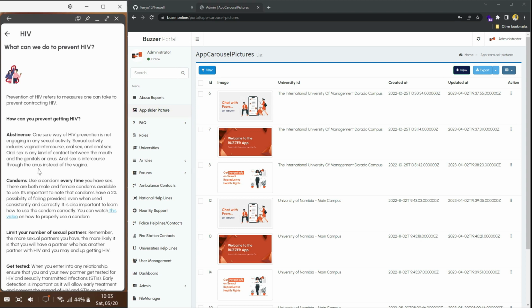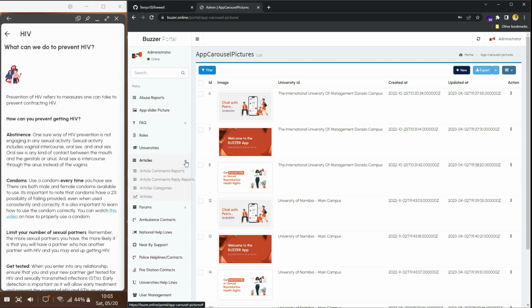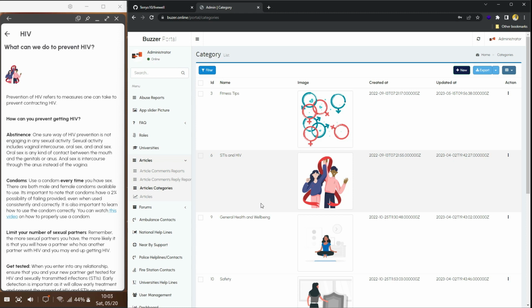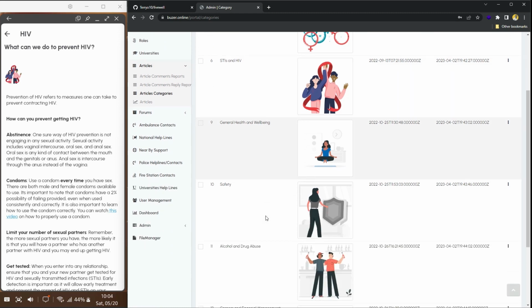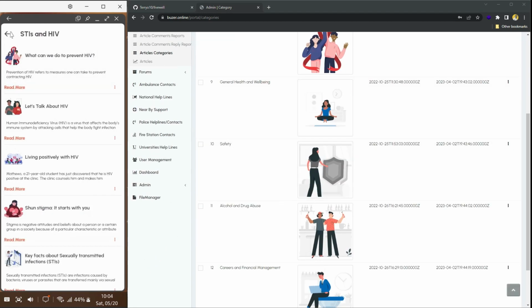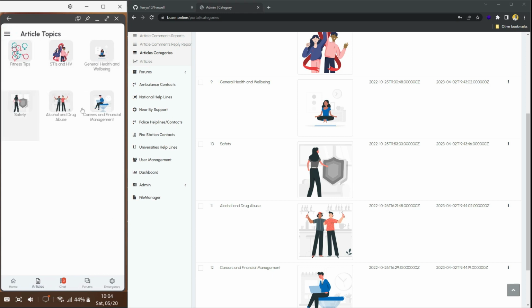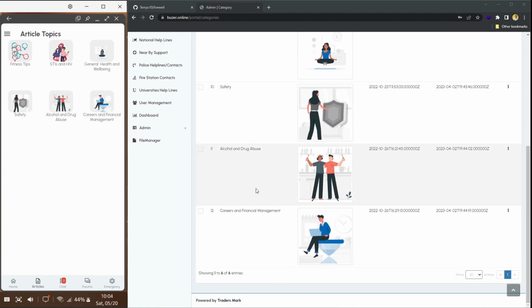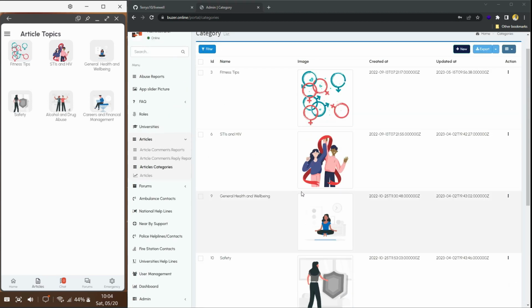So I'm going to preview to you how we can add article categories and how you can also add the actual articles. And we are going to start with article categories. So when you come to our admin portal here, we click articles and we click article categories. And here is where we input our article category names. And so far we've got, I think, a total of about 6 categories. So these categories that are being shown in the mobile app, they are being inputted in the admin portal via this tab, right? As you can see, we've got 6 categories.